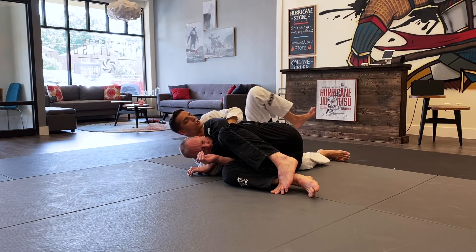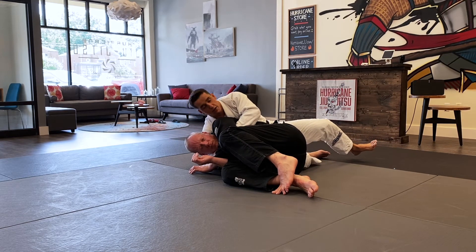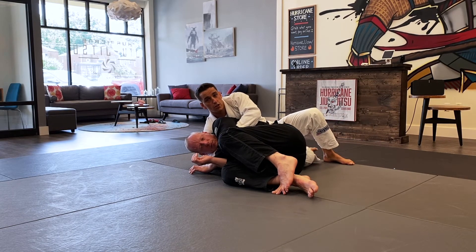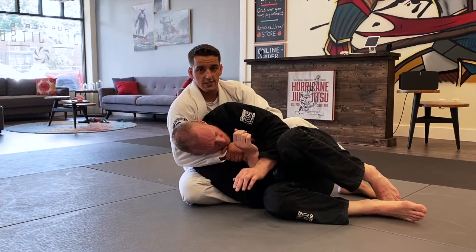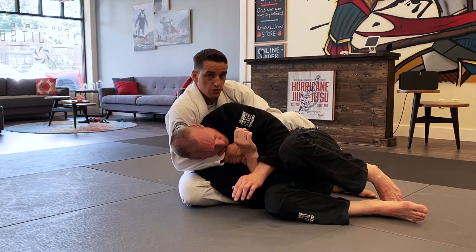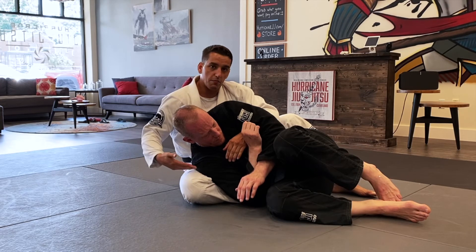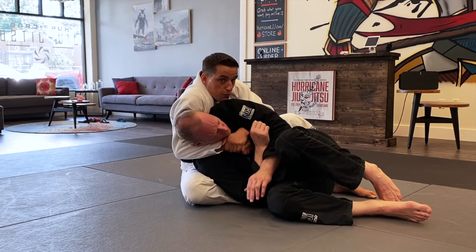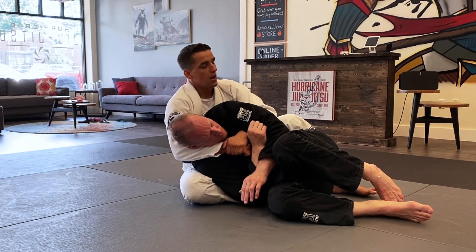So we're going to pedal — the pedaling is just so you can learn how to build momentum to sit up — and I get to my elbow. From this position I have a base on my bottom elbow. I'm going to put my foot on the mat and use those two points of contact to elevate, bring my bottom shin under his shoulder, and then sit him on the pillow. When I get to this position, I can't be lazy with my seatbelt — if I unclasp this he's just going to fall out of my lap. I want the person picked up nice and high into my lap. We call this the pillow: my knee is just slightly above his head and he's resting on my shin, with that shoulder into the neck super tight.